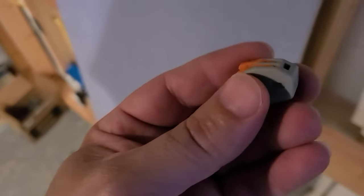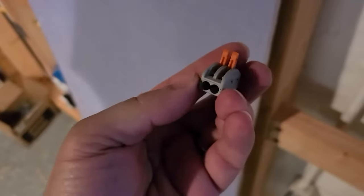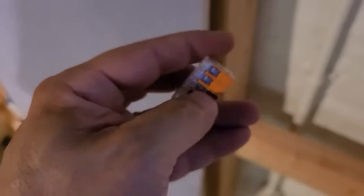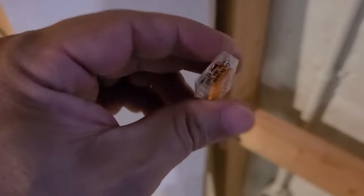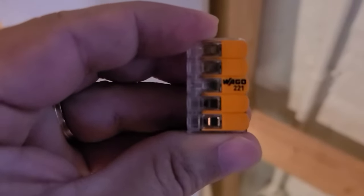For the neutral I'll be using a Wago nut — these are the older style ones. They work great, I love them. You just push the clips up, push your wire in, and then just lock them in place. These are the newer ones that they sell — they're pretty pricey, but you can get them online cheaper. A lot of places are starting to sell them. I believe I got these from Amazon — they're almost maybe like 50 cents a piece. But they're easy to use.